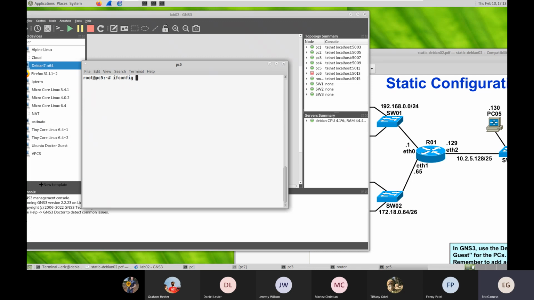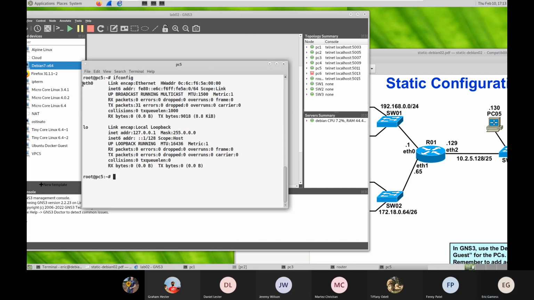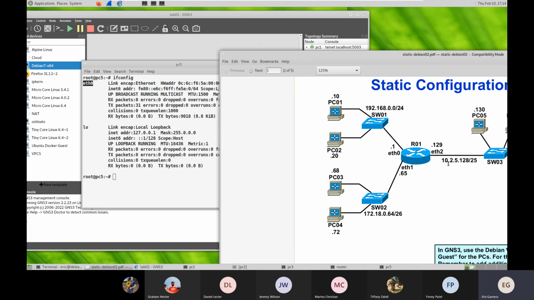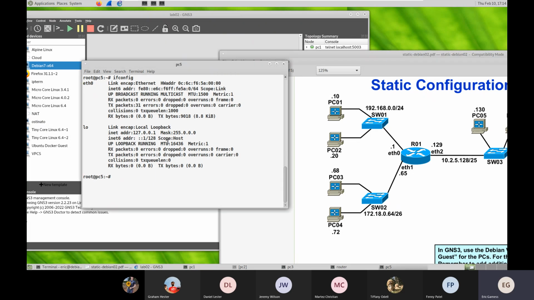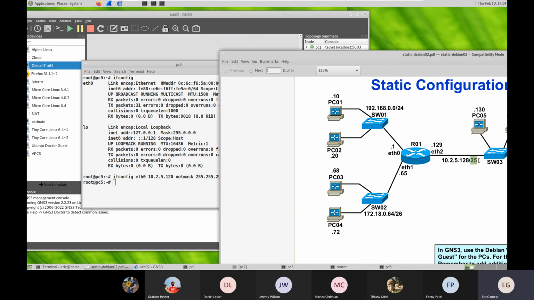So it doesn't have any IP address. The IPv4 address in ETH0. So in ETH0 here, they say that we want 10.2.5.130/25. So I'm going to put it. ifconfig in ETH0, I want 10, 2, 5, 130, and the net mask should be 255, 255, 255, 128, because it's a /25, as they say here.